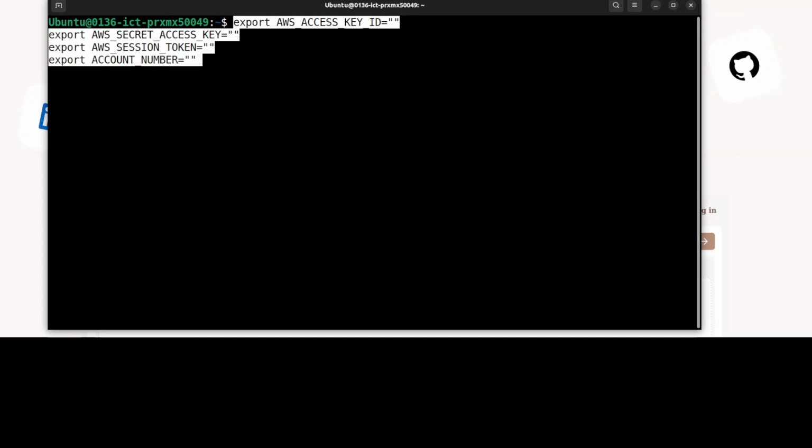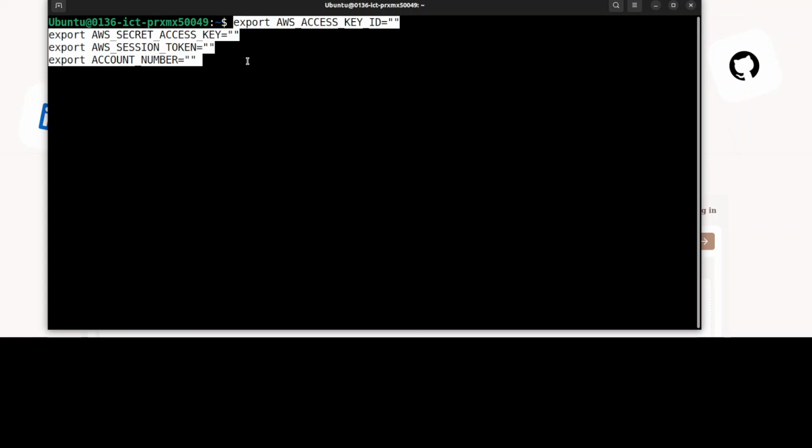For that, you would need to set these parameters. Primarily the first three: you would need the AWS access key ID, the secret access key, and if you are using AWS STS, which is the Security Token Service from AWS for temporary short-lived credentials, you would also need a token. But if you have an IAM user from AWS, you only need the first two.